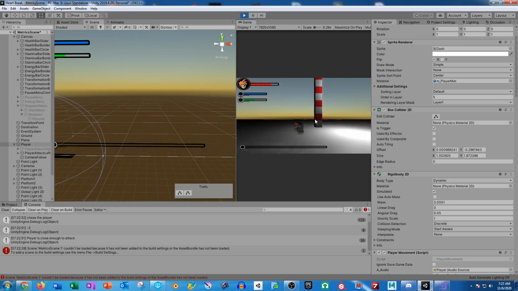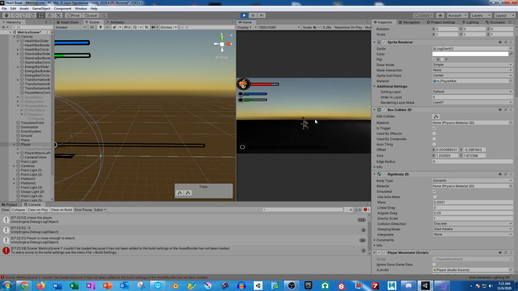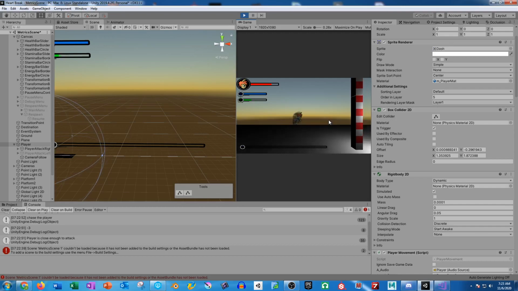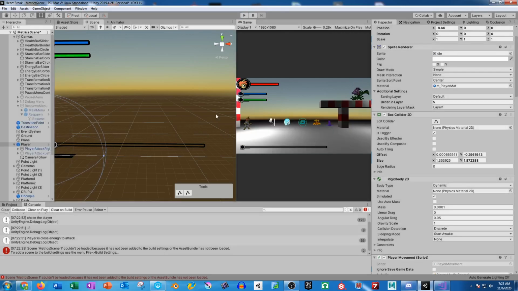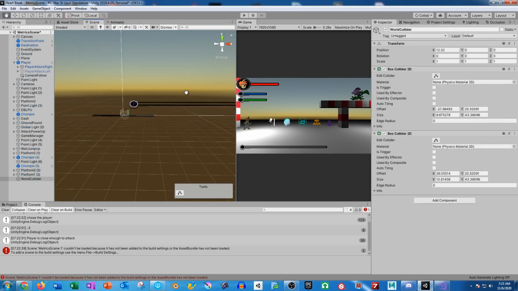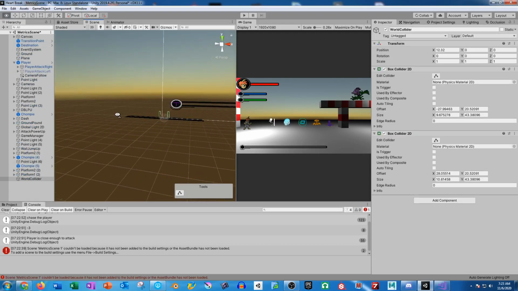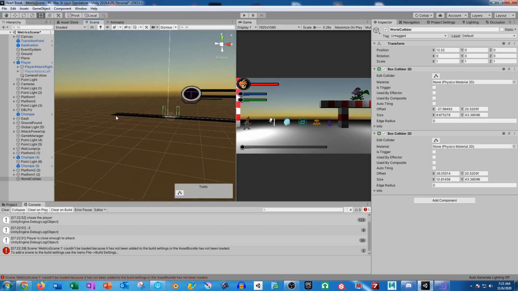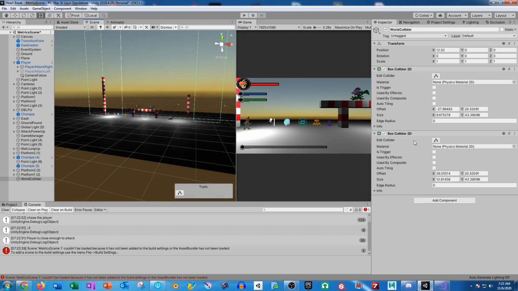probably focus on these walls a little bit because I should not be able to do that. Did I just seriously... Okay, so that needs to be fixed. So we're going to collapse the canvas. We're going to come up to World Collider. I'm actually going to zoom in on it. You know what? F. Screw you. Okay, I'm going to click on these. I'm going to bring these way down here.